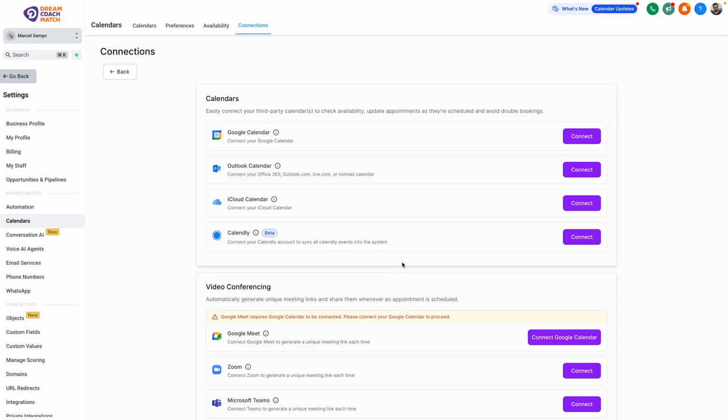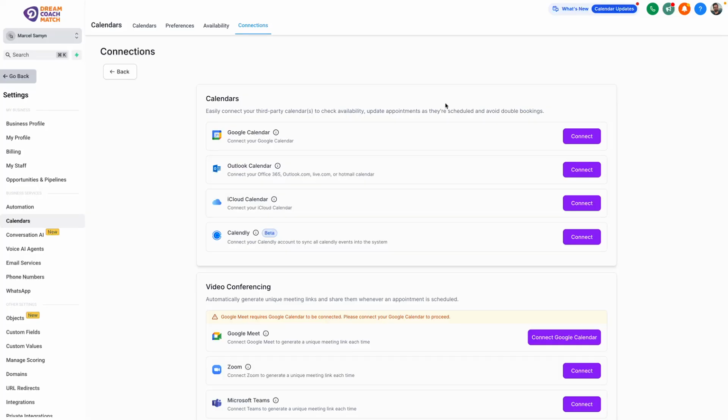So I'll just click add new, and then you pick which calendar you have. I know most people have Google Calendar, but we have Outlook and iCloud Calendar as well. I know some people like to connect Calendly. This Calendly, it doesn't connect everything, so you won't have all the same features that you will get with Google and Outlook. It only does it one way, and some things are missing. So if you have one of Google or Outlook, then I would recommend that you pick those to connect with, and Calendly only as kind of a last resort.